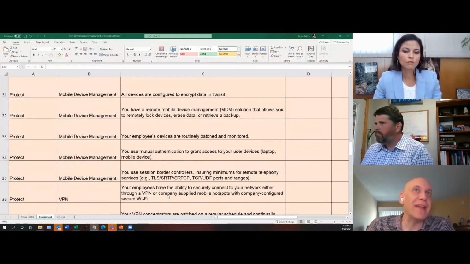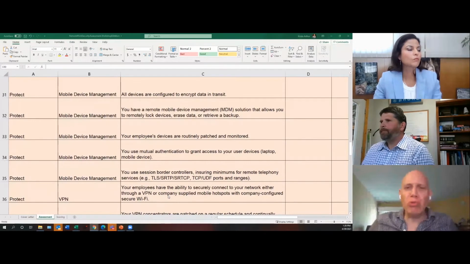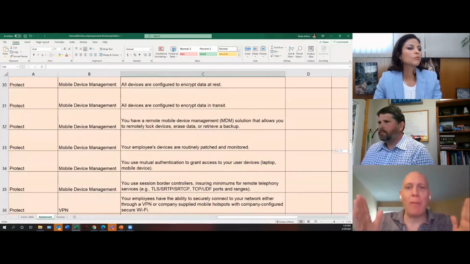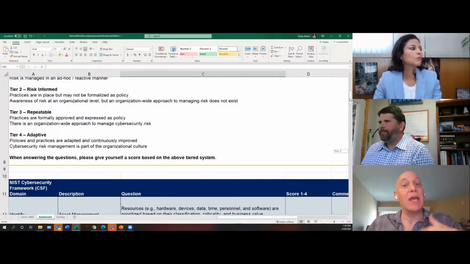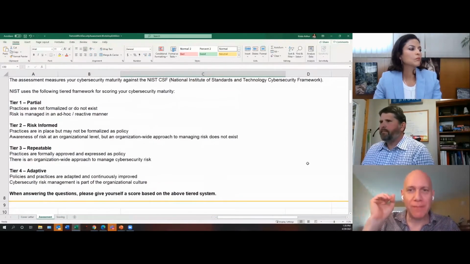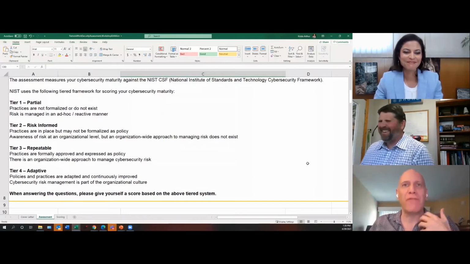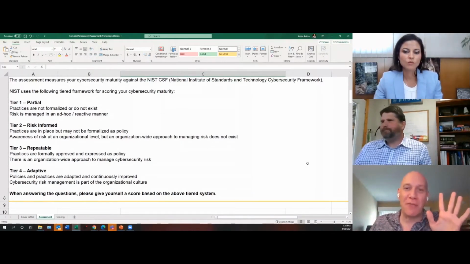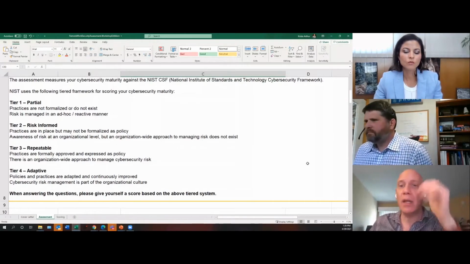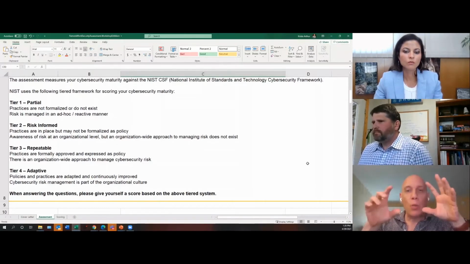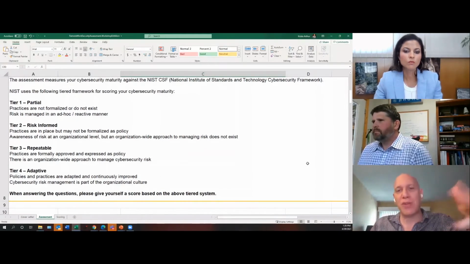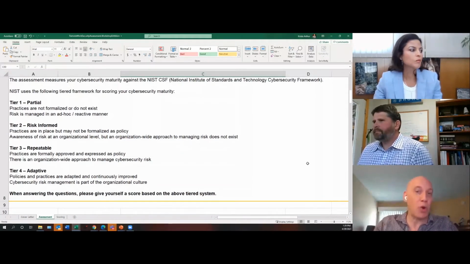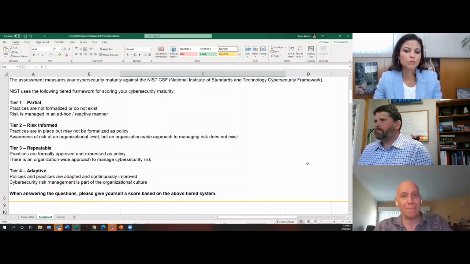So let me jump in for that. Tier 4 is truly, it's hard for me to describe. You're truly, from A to Z, on top of it, it is 100% complete. Generally, if you're something like the NSA. Yeah, if you're, let's say, very strong, I don't usually recommend a 4 only because that's the pinnacle, but you can put a 3 or a 3.5. When you grade these out, what happens is you're going to have a bunch of 3s and 2s and 1s and so on. And in the end, you're going to get a score of 1.73, let's say. Okay, so it's okay to put partials as well. There's nothing wrong with that.